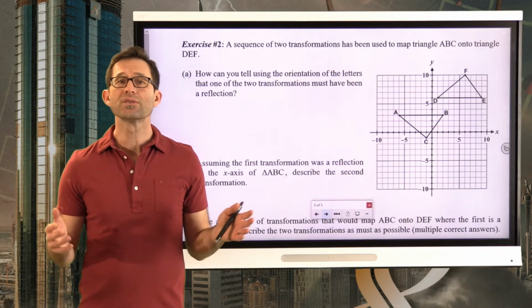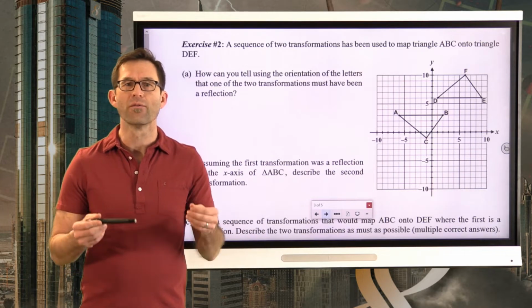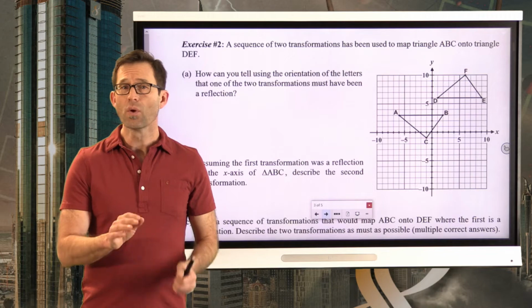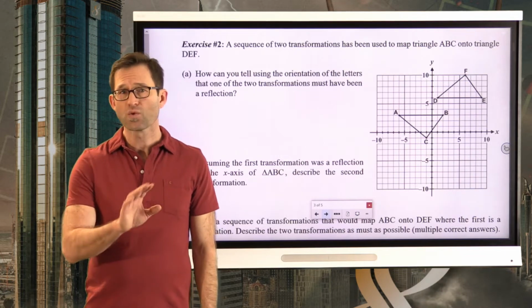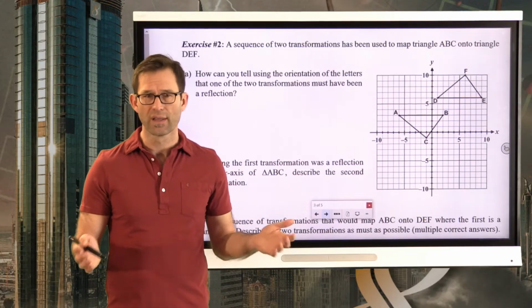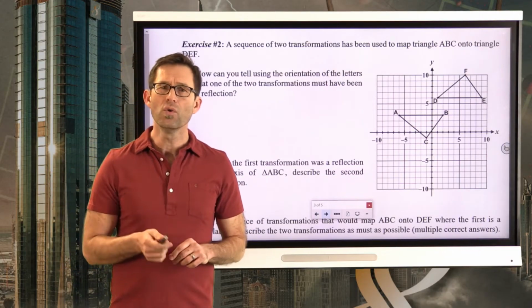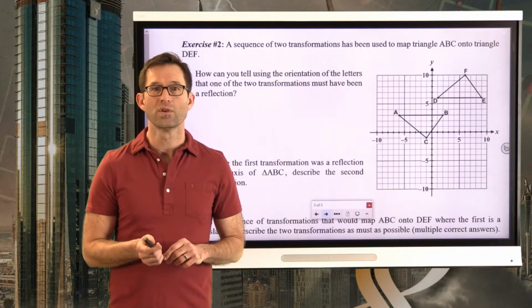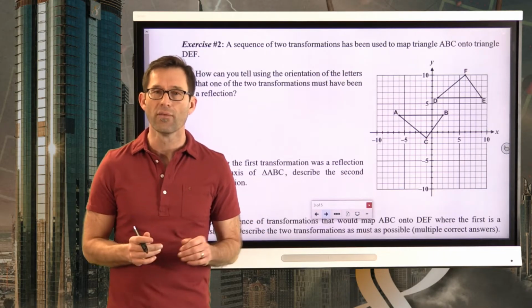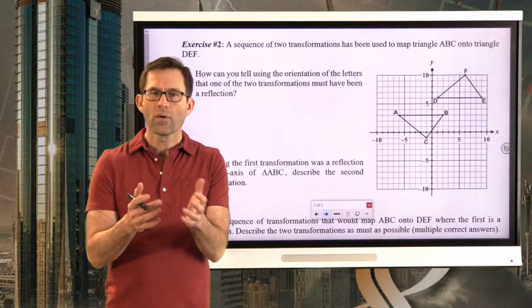All right, now this is a new one for us. How can we spot that a reflection has been done? If there's only been one transformation, just one, it's pretty easy to know whether a reflection is involved or a translation or a rotation. That was the last exercise. But when there are 2 or more, because there can be more than 2, probably not at the Math 8 level, but when there are 2 of them, it becomes much harder. So how can we spot it?